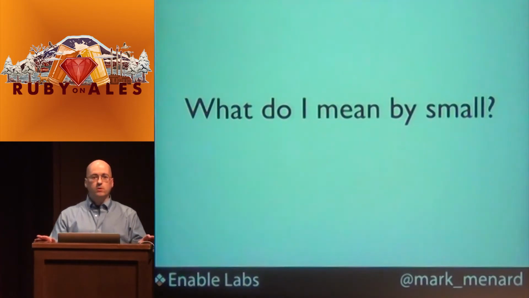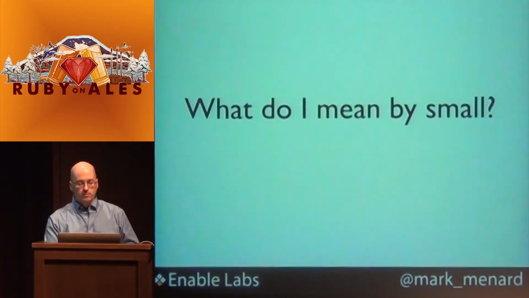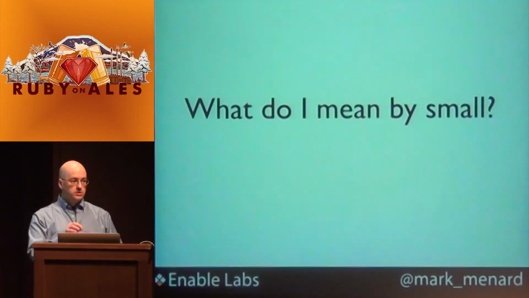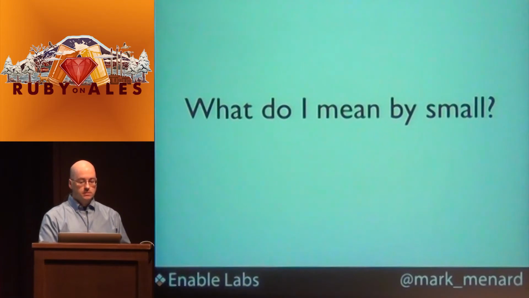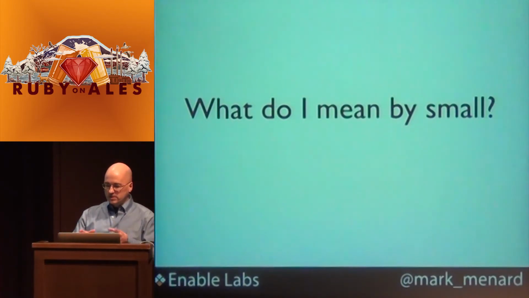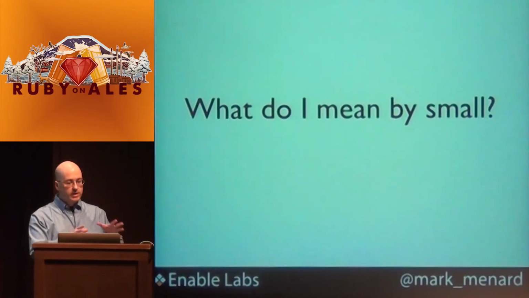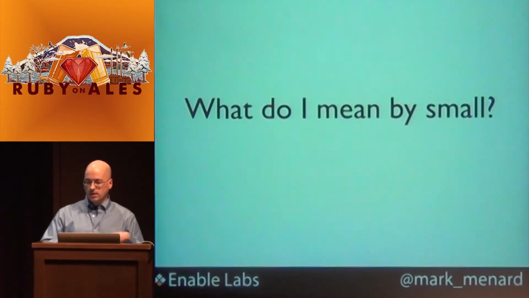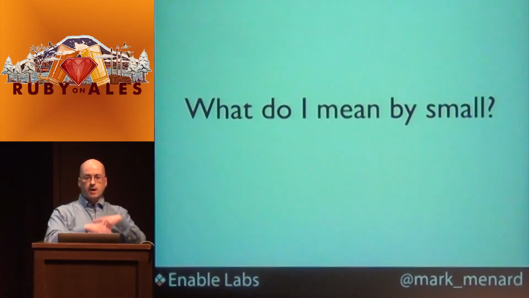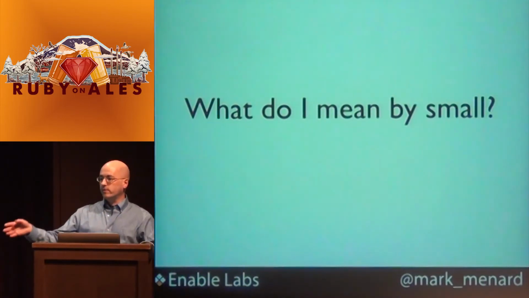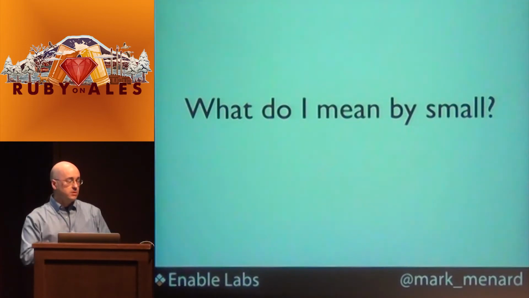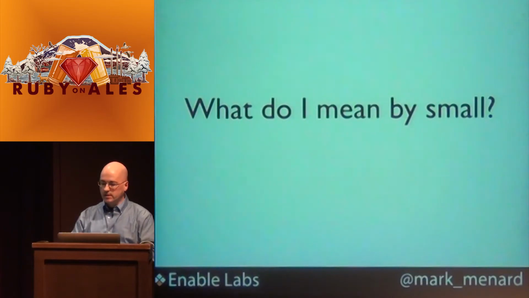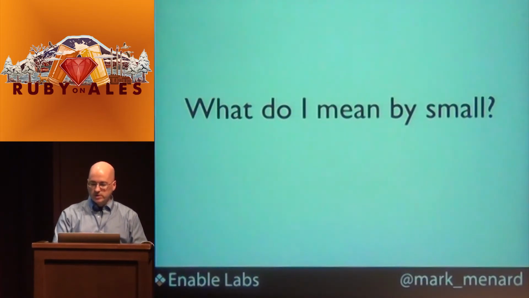Fundamentally, writing small code is a design discipline because the only way you can write small code is to use design and refactoring. So this is really about design and refactoring because that's how we get to small code. We don't just sit down and have small code from scratch come out of our heads into our editors, and it's all perfectly designed, laid out in the perfect way we want it to be. We have to design and iterate our way to get there. So what does small mean?